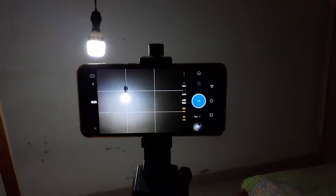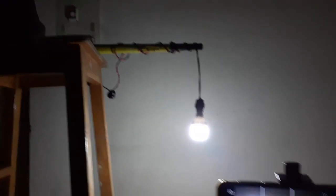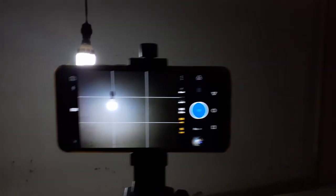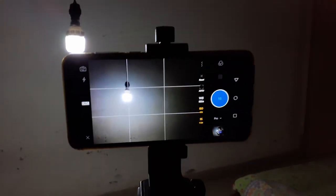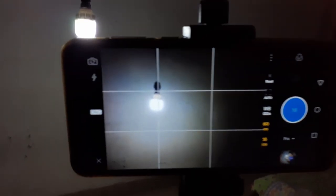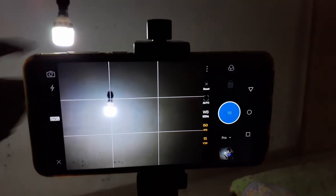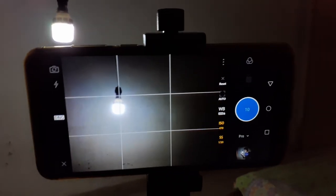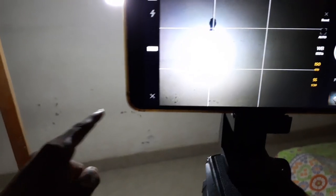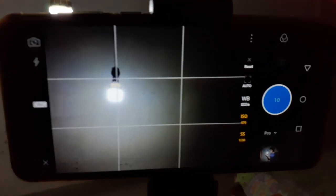Now I've actually moved the frame a little bit because I was getting that switch on the table in the frame. It can be removed in Photoshop, but why do that when you can just adjust your frame? So this is my frame right now — it contains just that light bulb — and I'm going to position myself somewhere here so it would be easier to remove just these spots on the wall and the bulb. So let's shoot the images.